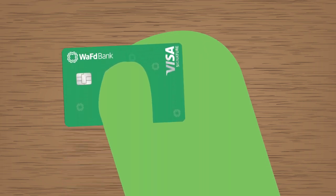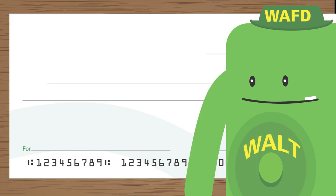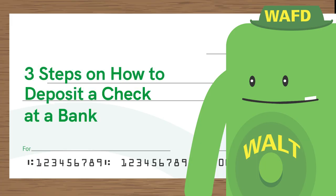Checks are also nice to have so you can avoid paying those processing fees to use your credit card that some websites charge. Three steps on how to deposit a check at a bank.